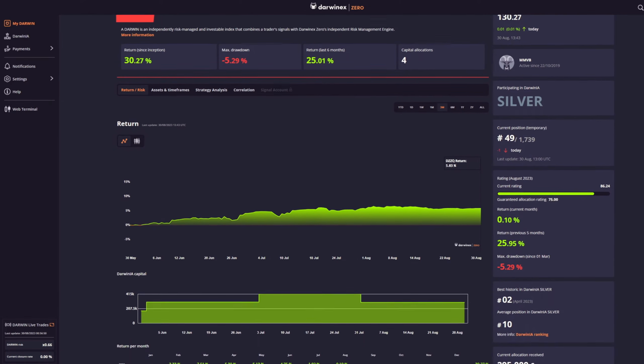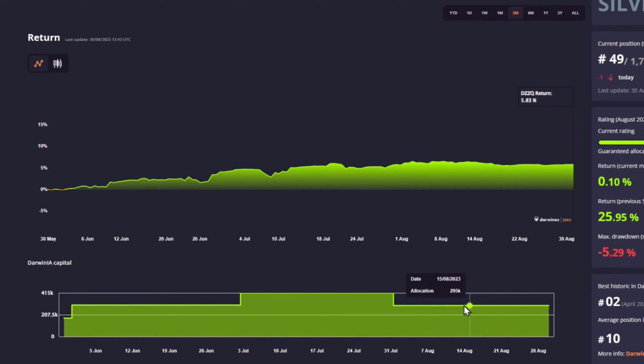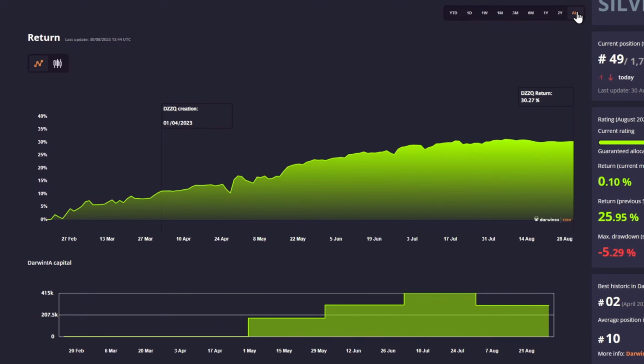Next, you'll see the history of cumulative DarwinIA allocations. These are the monetary values that have been allocated by Darwinex to this Darwin based on its performance in past editions of DarwinIA. And remember that for any profit the trader makes on these allocations, they get to keep 15% of that for themselves. Note that the range of this chart aligns with the range of the equity chart, so that a trader can see exactly how good performance in their equity curve aligns with new allocations achieved.